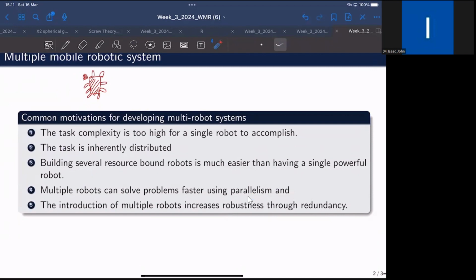We deploy maybe more robots than needed, so once a robot goes out of service, it can be easily replaced. Right. So these are the common motivations for deploying a multi-robotic system to solve a specific task.